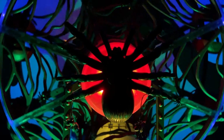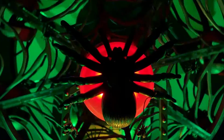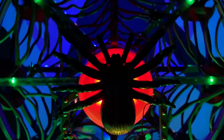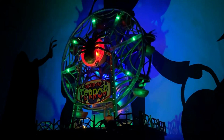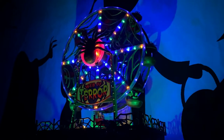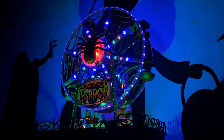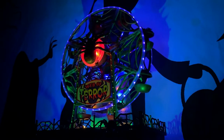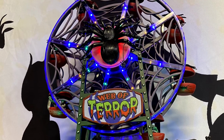Now the question here, which do I prefer more? I think I actually prefer the theming on the Wheel of Horror maybe a little bit more, because the skull on it is pretty striking, even though I do love spiders. But the lighting on this one looks so good that I would give it to this one. Again, that cascading lighting effect, the LEDs, like Lemax is putting all their lighting technology on display. This one just looks phenomenal lit up. So if I did have to choose, I would choose this one. And again, I do love spiders, but hey, if you got a Wheel of Horror, they're both fantastic. So there's no shame in either.